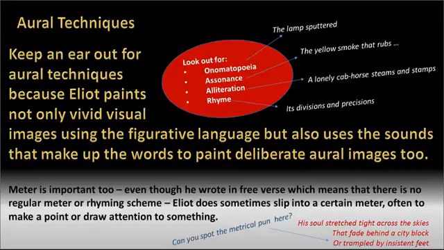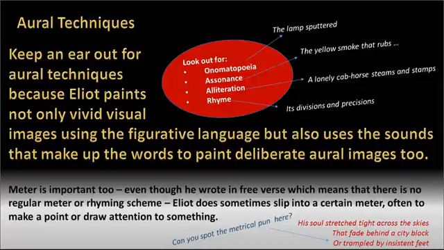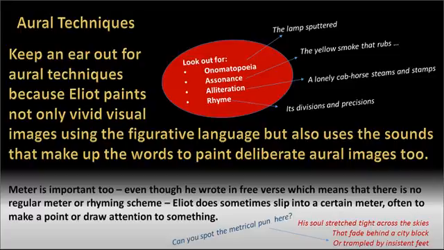Alliteration, consonants, and sibilants are really important. "The lonely cab horse steams and stamps." He often alliterates on the plosives like P's and T's and S. And it gives you that sense of the staccato, slightly unsyncopated rhythm of our world. It's jarring points that are going on around us, and it is jarring, and it makes us sort of stop.